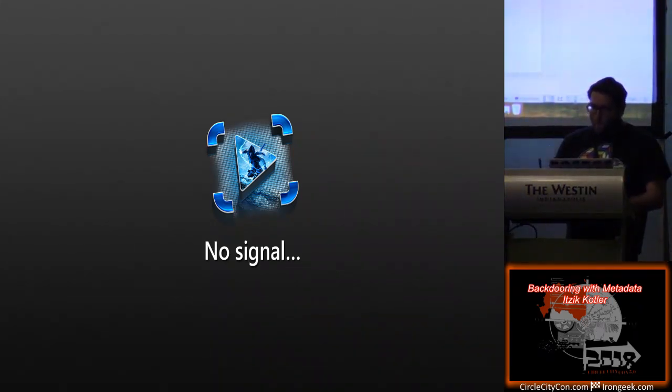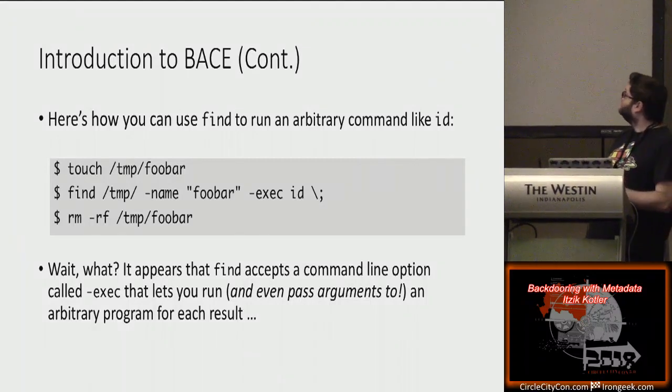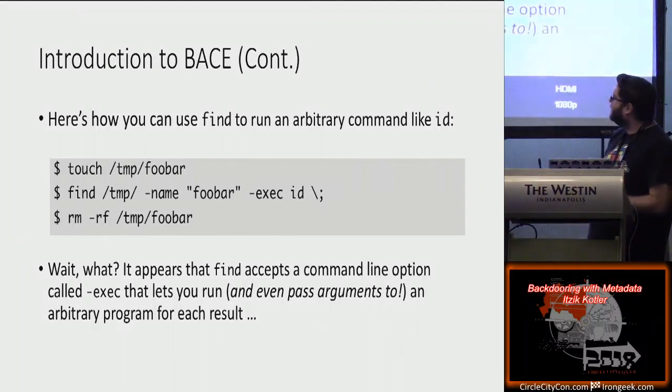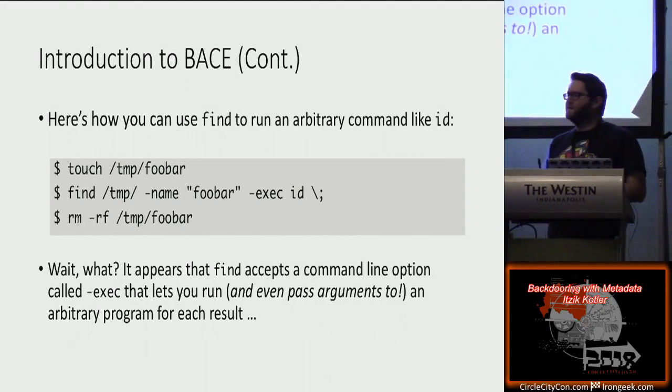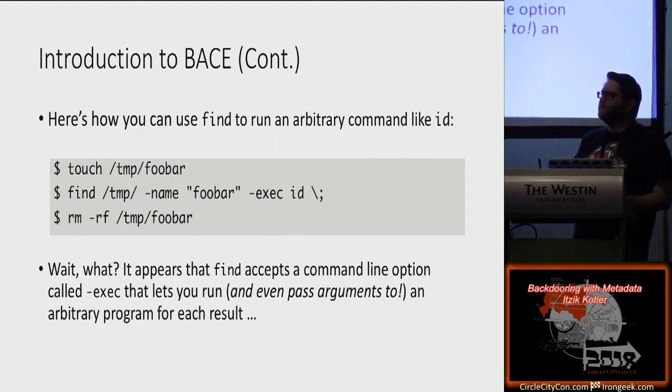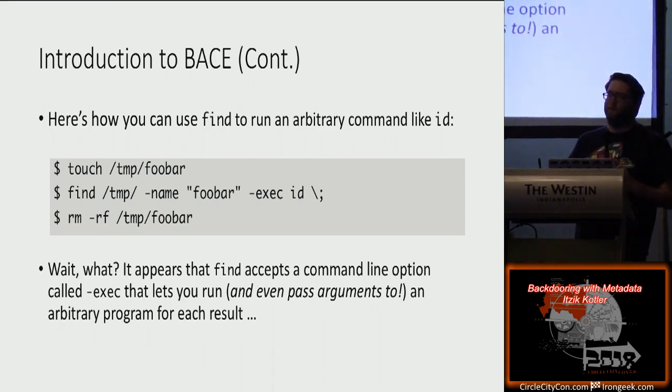When I first started thinking about that and looking for that kind of anomaly, I thought to myself, could this be the only case? Could this be the only binary that has this capability? That sent me into research of seeing what other binaries there are, and eventually formed the concept of BACE, binaries that allow you to execute arbitrary code.